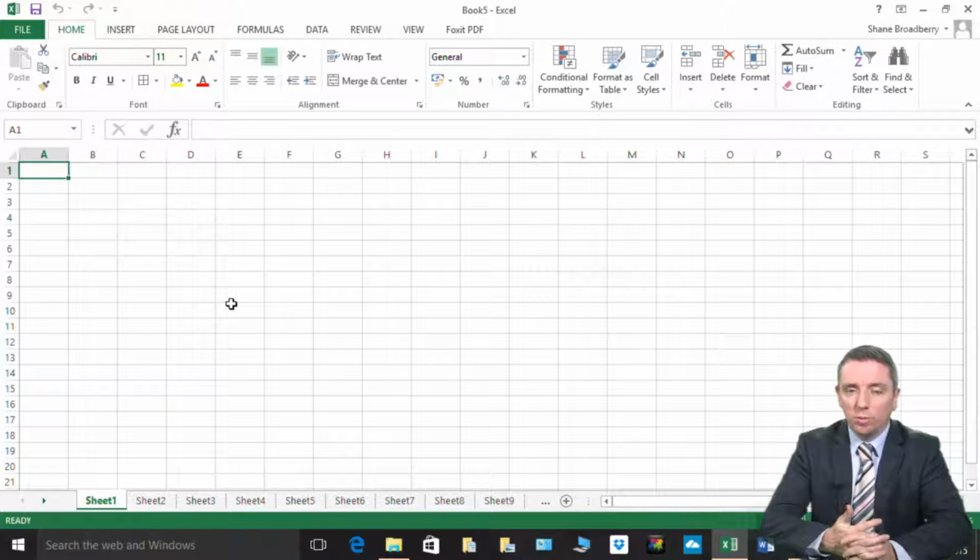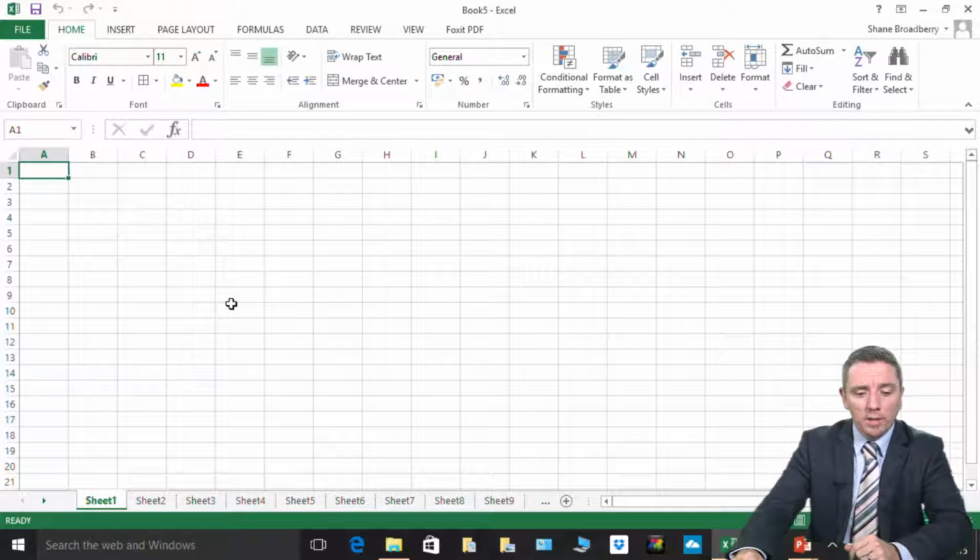So I have 12 worksheets within my workbook, or any brand new workbook that I open up will have 12 as the default. Now, like I said, that's not really the tip that I wanted to show you, I just wanted to show you that it is very easy to change the default. The tip that I wanted to show you was, what if you had a workbook that has 255 worksheets in it? What's the best way to navigate those worksheets?